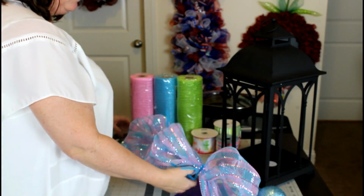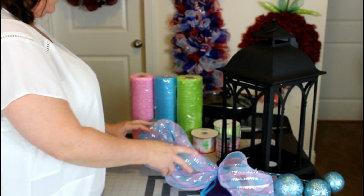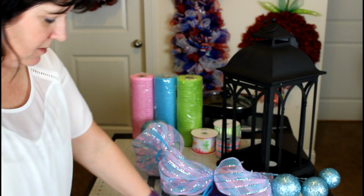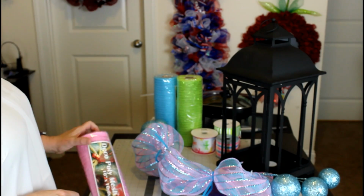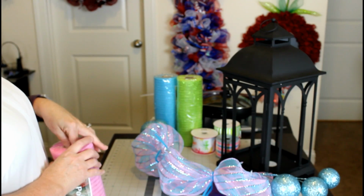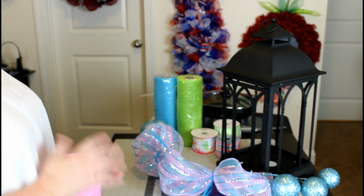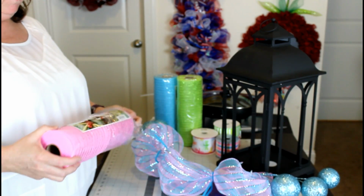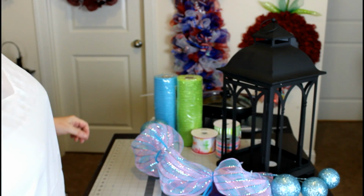Okay. So now I want to give it a little bit more interest. So what I'm going to do is make some ruffles. And I've got pink, blue, and green. I'm not sure if I'm going to do the green or not. Well, okay. I'm only going to make a few of these.